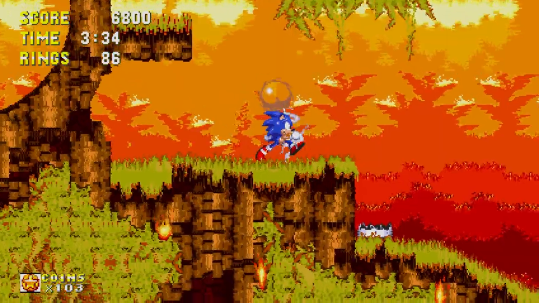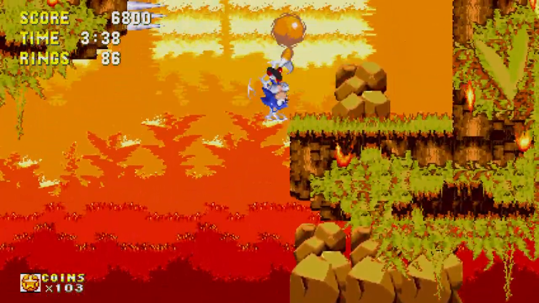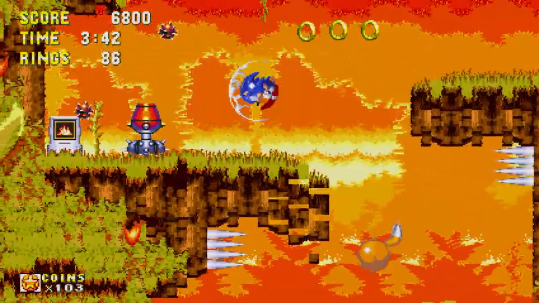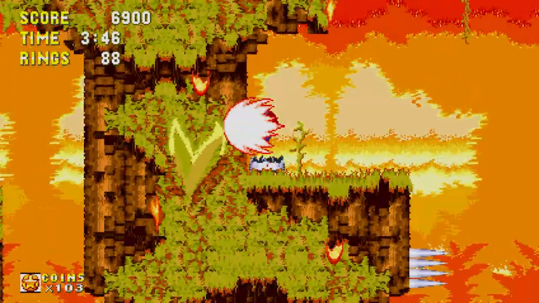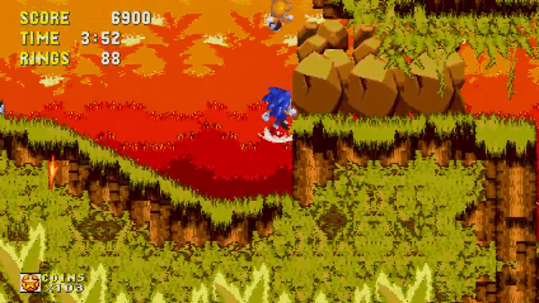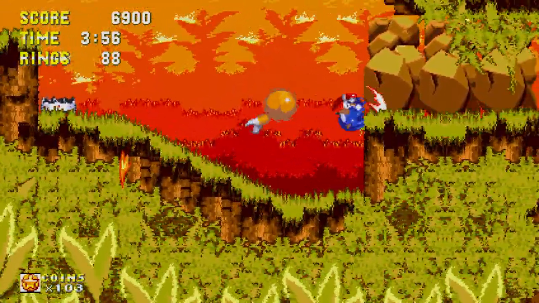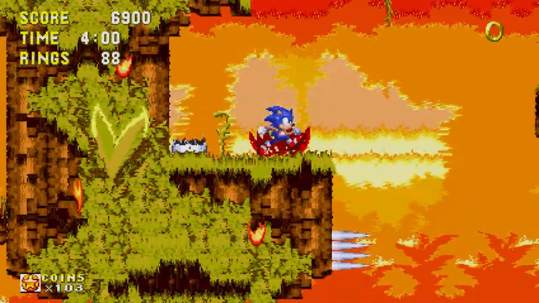Oh, I have like an attack. That's cool. I feel like I should be able to go through that. I'm Fire Sonic. Oh, wow. Can I go through that wall then? Hold on. How do I do the move? All right. I got like a whole bunch of new moves suddenly.